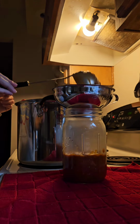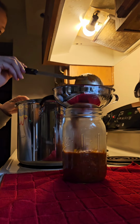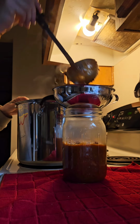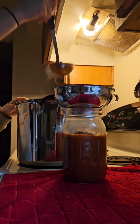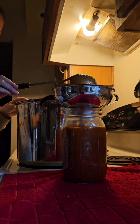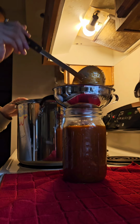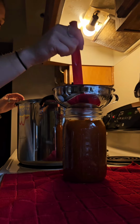Now, to not make a huge mess, I like to work over a towel, and a jar funnel is a big asset when it comes to filling jars, especially with chili. But I fill my jars completely, leaving about an inch and a half of headspace. That way when I am canning, nothing seeps out through the jar lids.